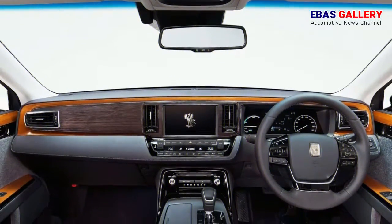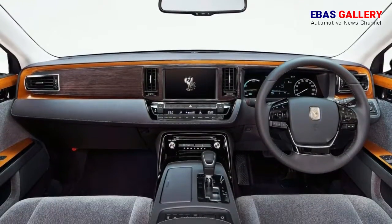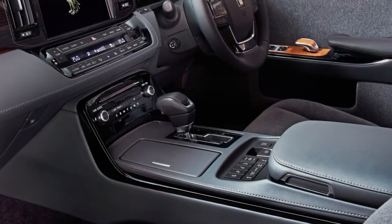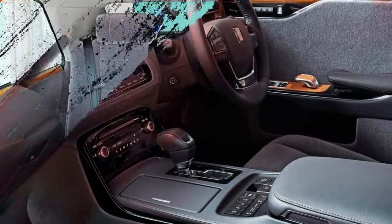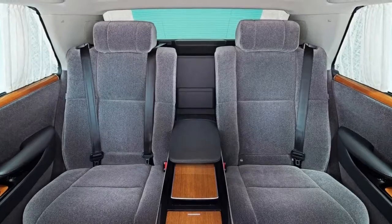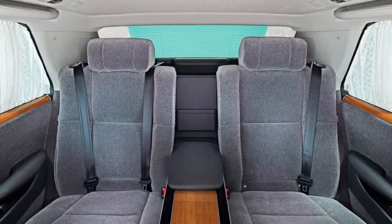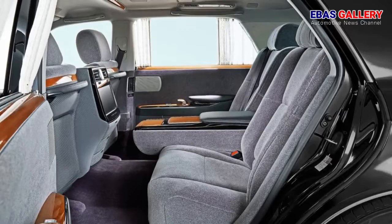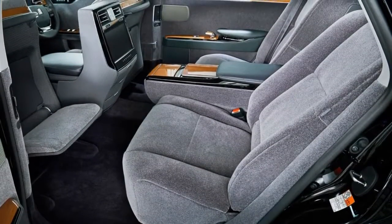The interior and exterior design injects new charm into the Toyota Century in line with its heritage. Moreover, the new Century features advanced equipment and comfort amenities only suitable for a luxury limousine. Specifically, the Toyota Century is now powered by a 5.0-liter V8 hybrid system for outstanding fuel efficiency. In addition, the wheelbase has lengthened, the height difference between the scuff plate and floor has decreased, and the height of the door opening has increased, all of which are refinements improving the rear seat riding experience.